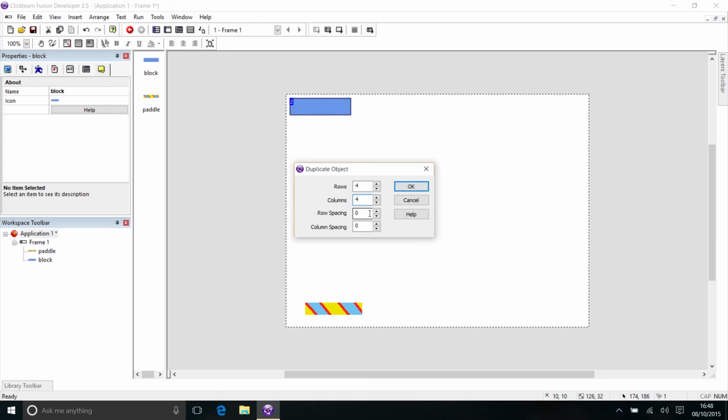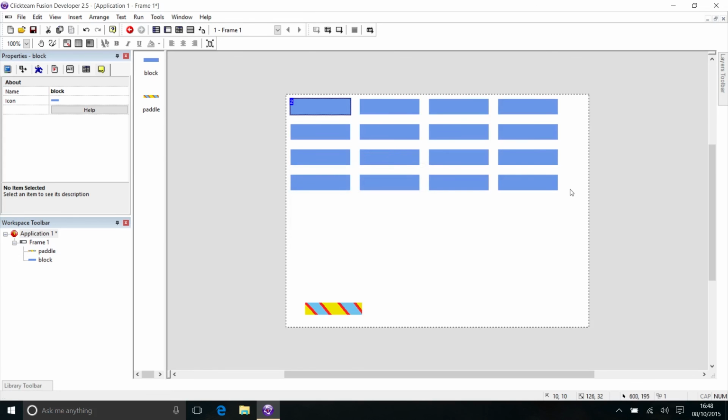4 might do it. Row spacing, which is the amount of pixels between each object in the row. Or sorry, between each row. I'm going to guess here, and sometimes I guess it and get it completely wrong. I'm going to say 20. And that might be way too much. And I'm going to click 20 so we have equal spacing. Now I don't plan any of this, so this could look completely wrong. Let's have a look. Actually, that's not too bad.